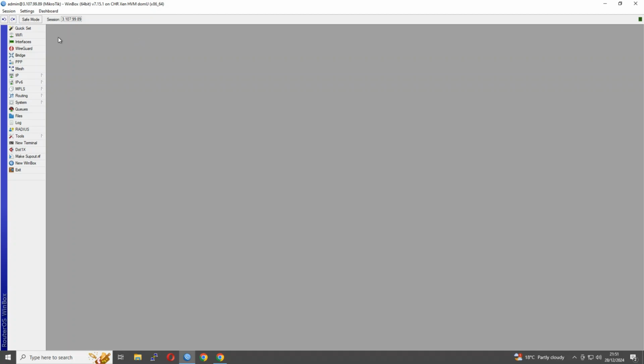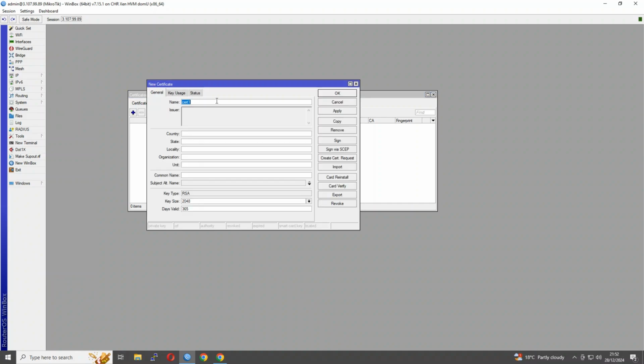Okay, let's jump on our MikroTik, which, as I mentioned, is a CHR, which is hosted in AWS. Very minimal config on here. So let's just jump into our certificates first and foremost. Let's add our CA, our certificate authority one. If you're not familiar with certificates and how they work, I would recommend having a look into that. There's a few articles on my website if you wanted to check those out. If there's anything you want more detail on, please reach out. Always happy to help. But I'll keep it brief for this example. I'll just go through the steps we need to do to get this up and running.